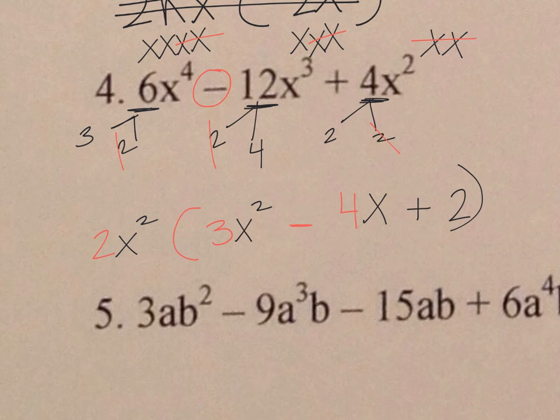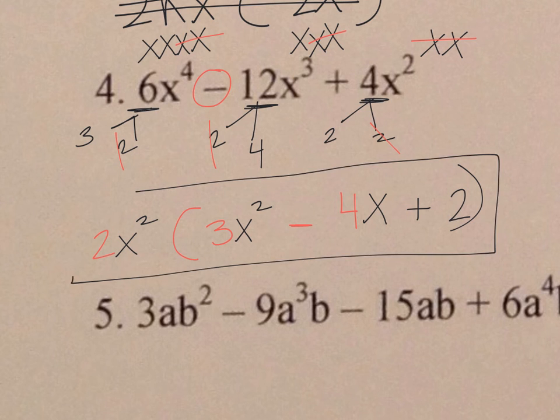Now, for it to be easier, always think that if it's x to the power 4, x to the power 3, and x to the power 2, always the one with the lowest power is going to be the one factored out, because it will be used completely. Now the others, if you take 3 minus the 2 x's that you took out, only 1 will be left, and 4 minus the 2 x's that you took out, so only x to the power 2 will be left. So that would be my factored form. Always remember to distribute to check your work.